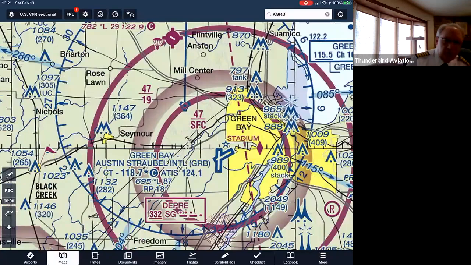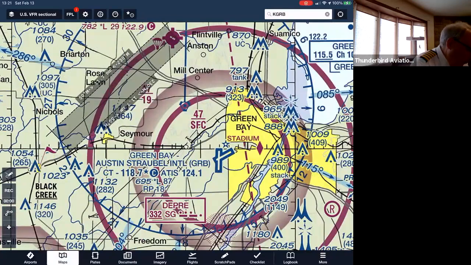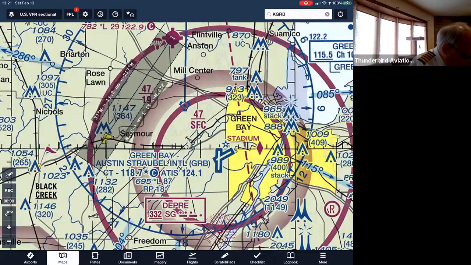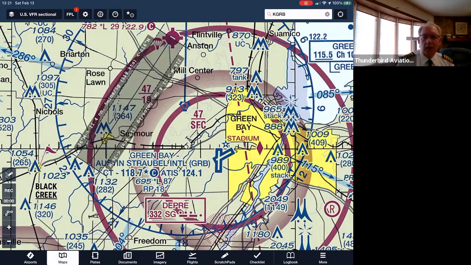So now, being the scenario guy that I am, we're going to take off from Carter Airport and fly out towards the town of Seymour. On your way out of town, they're going to be flying right along that black line. When I move the picture, that black line is going to disappear, so just keep that line in your memory here.